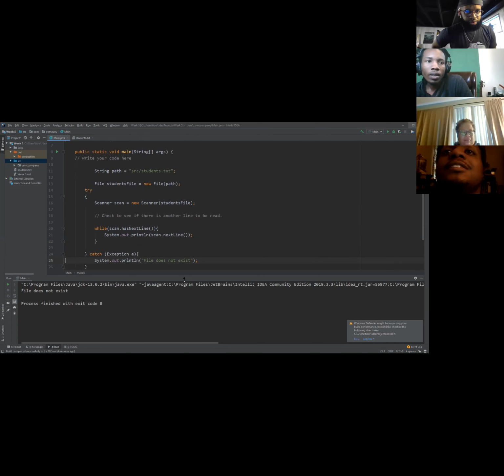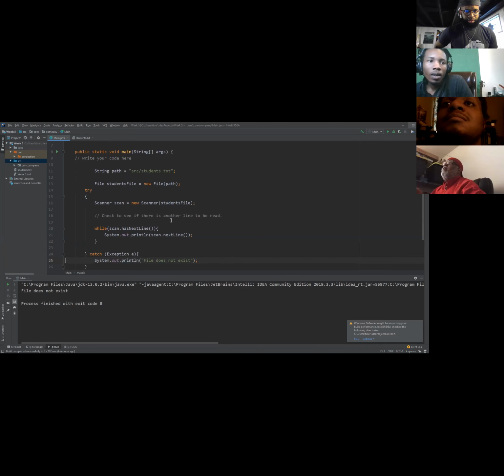What did I do wrong? It's not in the right place. Students.txt, up top. It's in the source. Isn't it supposed to be under company? No, it should be in source based on his path. Yeah, it shouldn't matter.